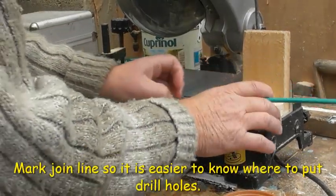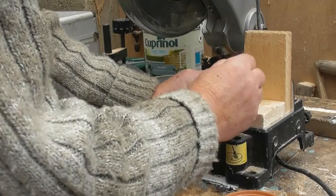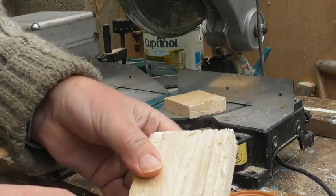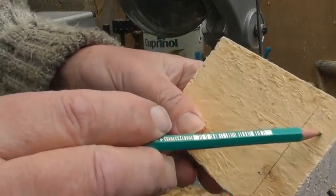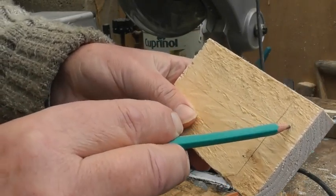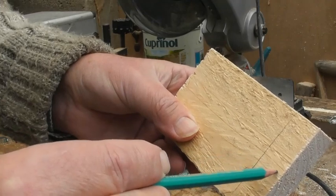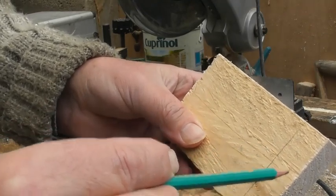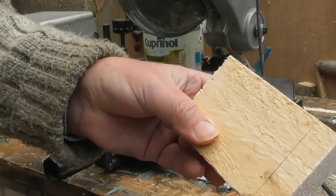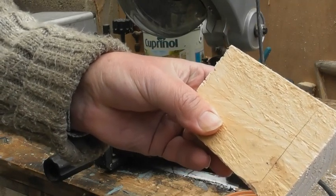I'm just going to mark a line that's there, all nice and level. So mark a line there because it'll give us a better indication of where to drill. I'm going to drill 2 holes in there. So one about there in the centre, about perhaps 25 mil in or so, similarly there, and as long as it's about centralised between that line and the edge, something like that, then we'll pre-drill that and then screw it into the base.